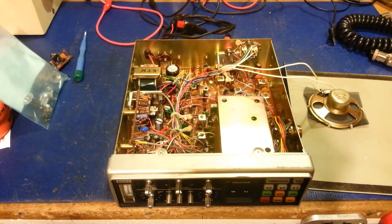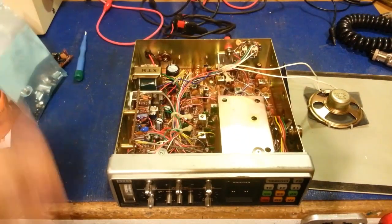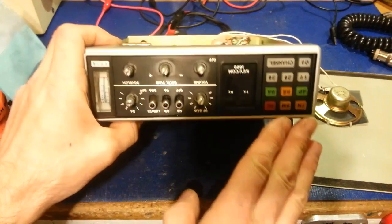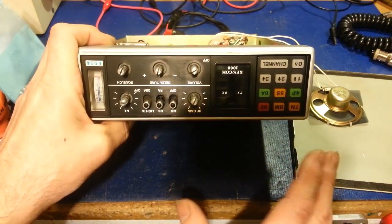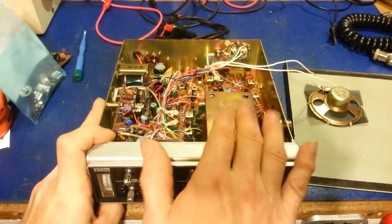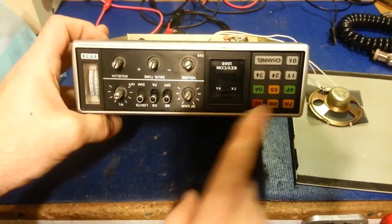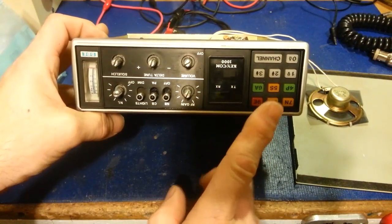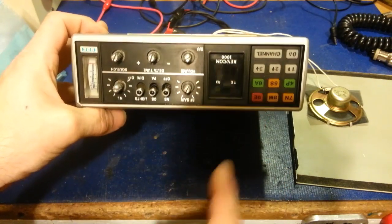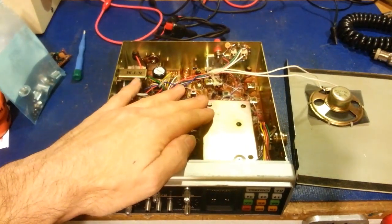So I'll stop the video here. Let me get it put back together, get it cleaned up, get all the knobs put back on it, get it working. Because this is — I'm sure back in the day — this thing was probably one of the most expensive AM radios, maybe the most expensive AM mobile radio at the time. Just because it has that scan feature — notice there's no channel selector on this thing. It has a keypad, it has memories, it can scan those memories, it can scan all 40 channels. So yeah, it's got some neat features you just didn't find in other radios. Those were high-end options. As simple as the microprocessor is in this thing today, in its day this was a cutting-edge radio, pretty much.